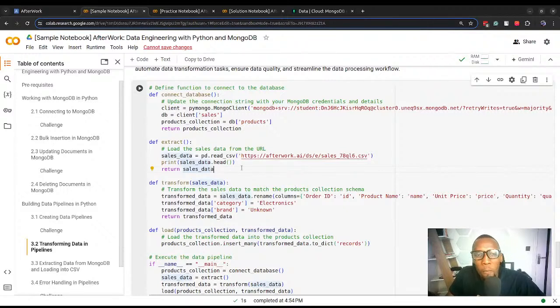I'm skipping the connect database function deliberately, because we will use it down here, when we are loading data, not initially. So we're extracting the data, then passing the extracted data to the transform function, where we rename the column names of the CSV data that we have using the rename function. We use this approach, but we can use other approaches. It's just one of the approaches for data cleaning.